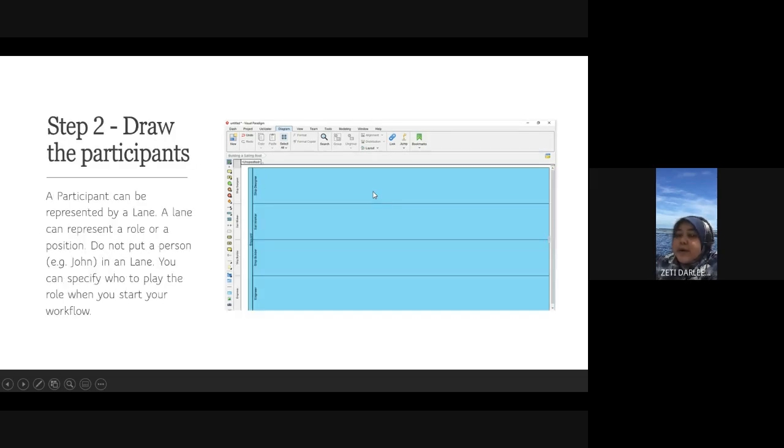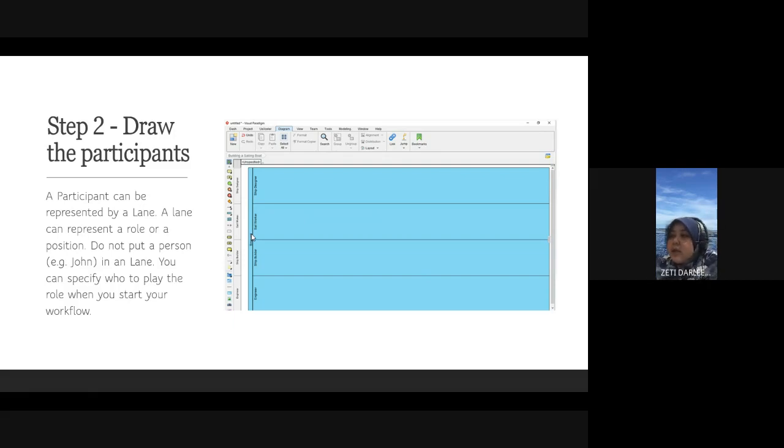But when you have already identified the participant, so this is still the name of the pool, shipping, the internal process, but the pool has been divided into 4 lanes. So that 4 lanes, each of that lane represent one participant.